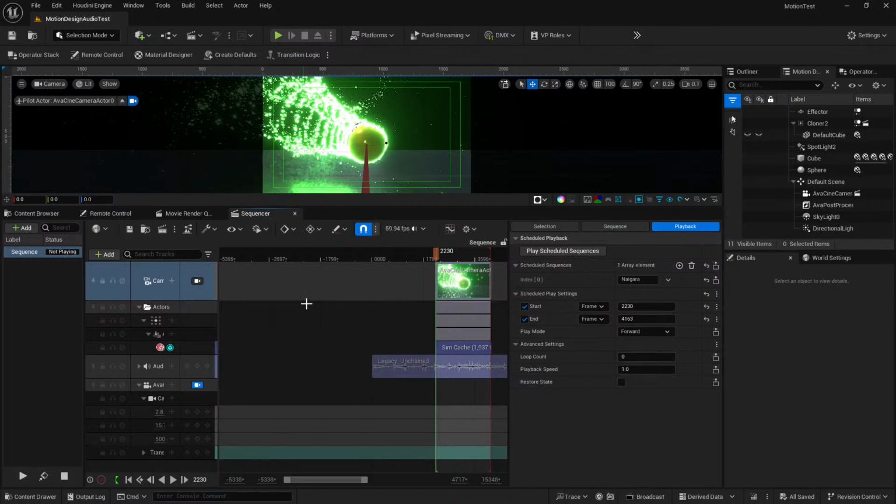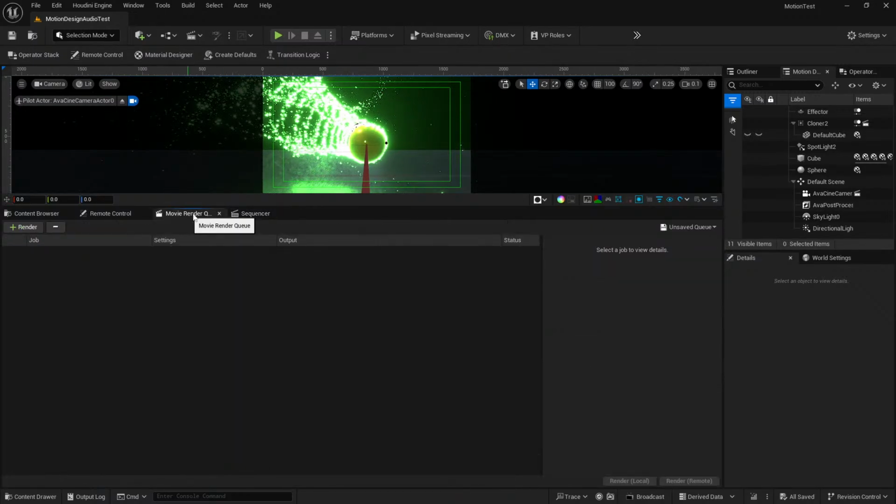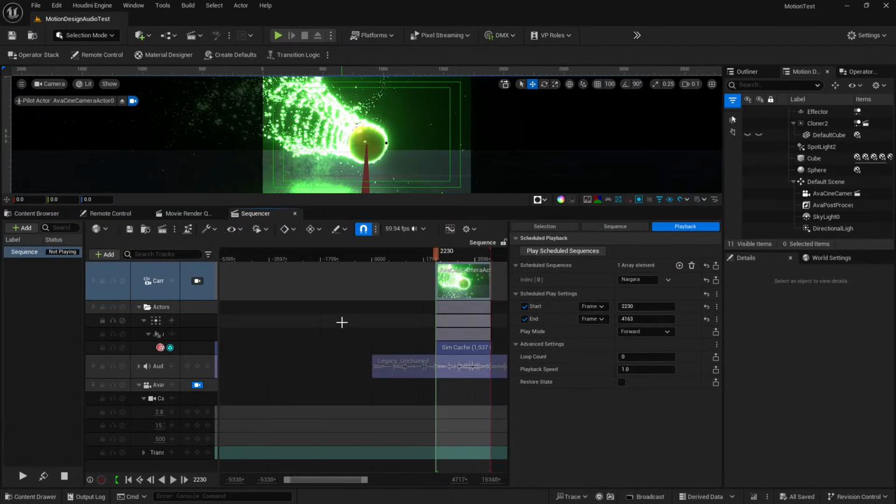So basically the Niagara system that it creates into a motion design sequencer track that you can then render in Movie Render Queue. And it turns out that that didn't work for some reason. So that's something to have a look at.